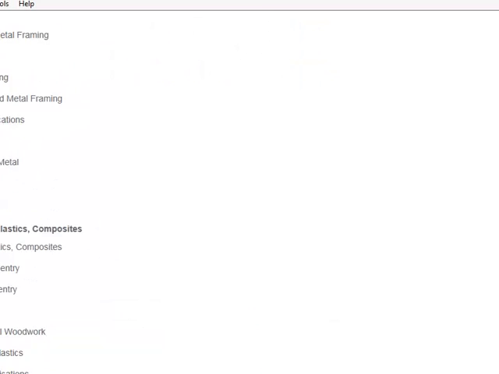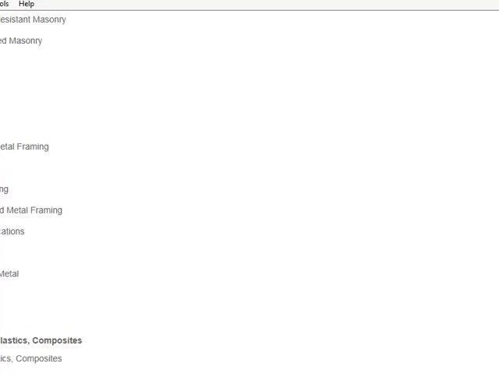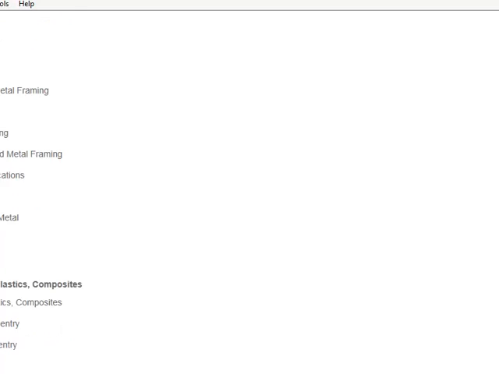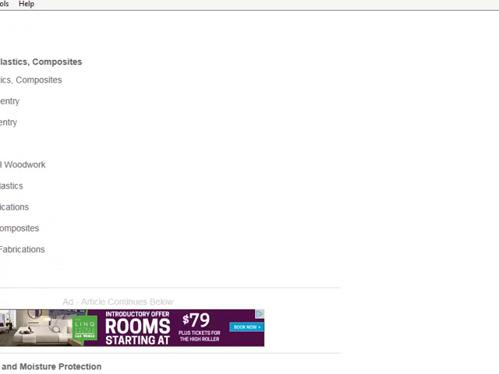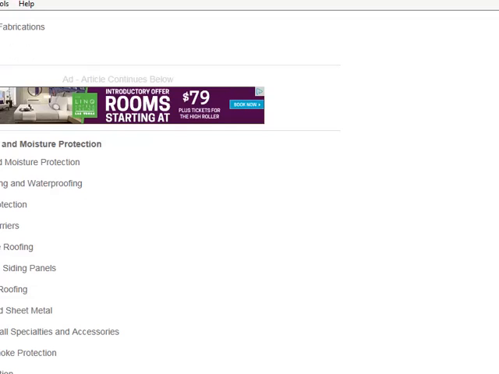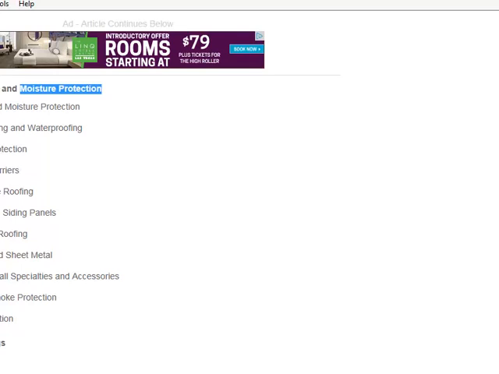Division 5 is metals, where you have structural steel, so I guess that's kind of a gray area. But usually any of your roofing, which is moisture protection, is going to be in Division 7, probably somewhere around 7,700.